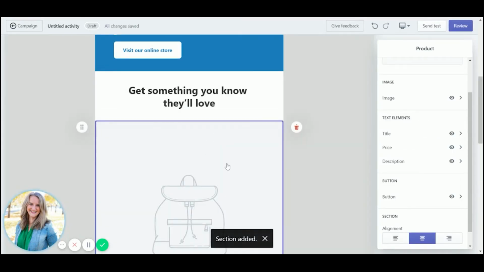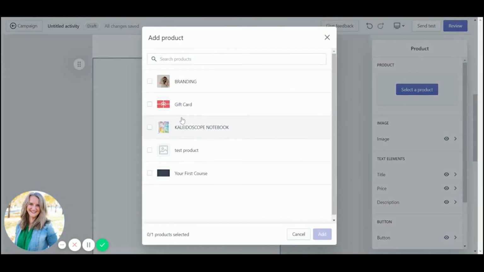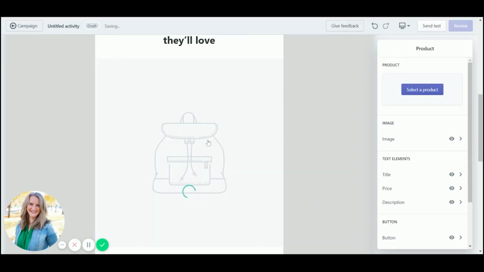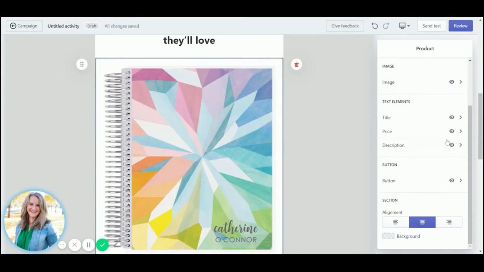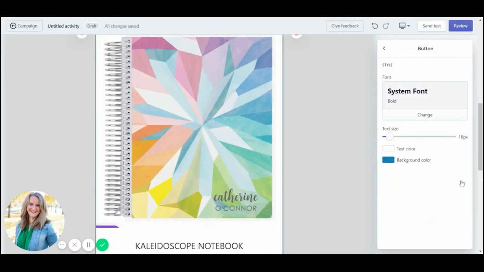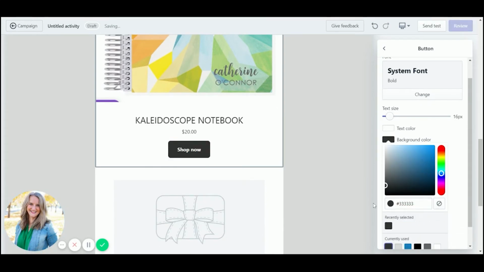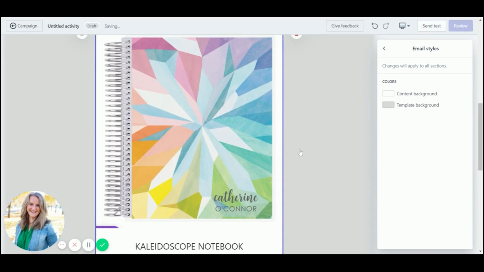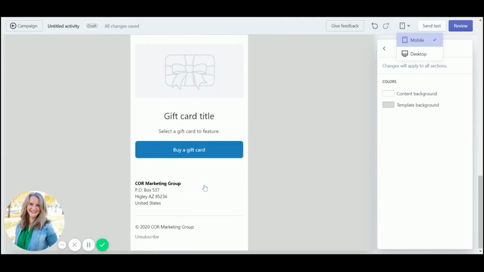So if I wanted to embed, say, a product in here, I'm just going to click that, and then it's going to allow me to select a product, and that's going to embed it into our email here. And say I want to hide the description, we can do so there. Say we want to change what the button says or what the color is. Say we want to make it a different color. So you can pretty much customize anything that you need to do within your Shopify email. So then you can go ahead and review and send a test, and then also see what it looks like on mobile so you can format it.